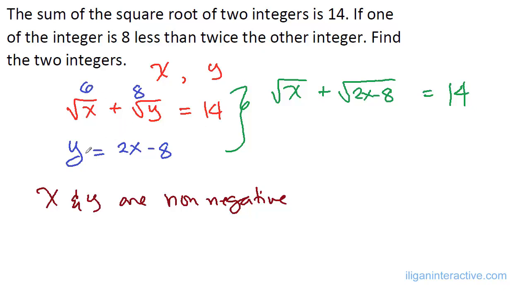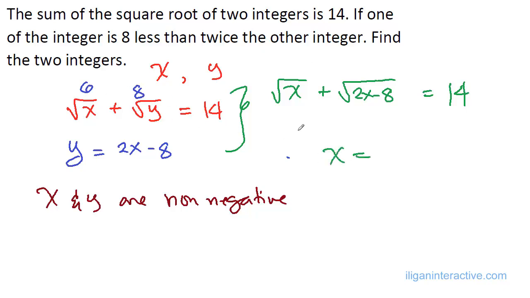Maybe it doesn't make sense here because y is supposed to be, if that will be the case, 12 minus 8, which is 4. So perhaps this will be the square root of x, and this might be the square root of y. In that case, 2 times, oh no, not yet. What am I thinking? This is for if we assume that this is the value of the square root of x and that is the value of the square root of y, equal to 14. Now let us see, what is x then?